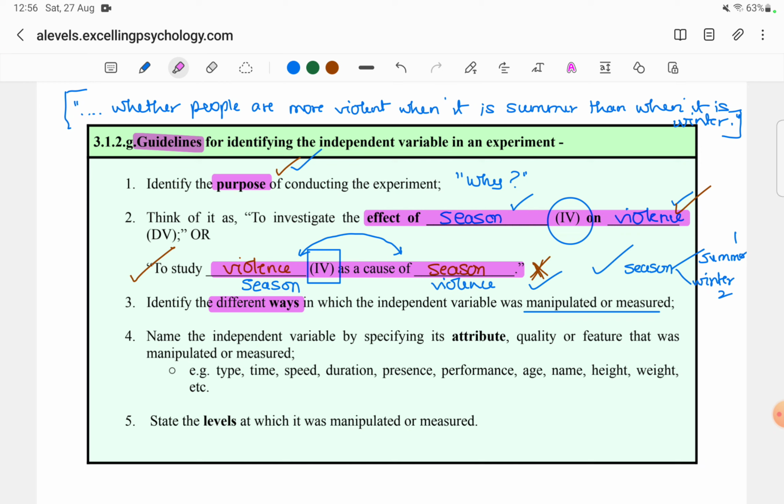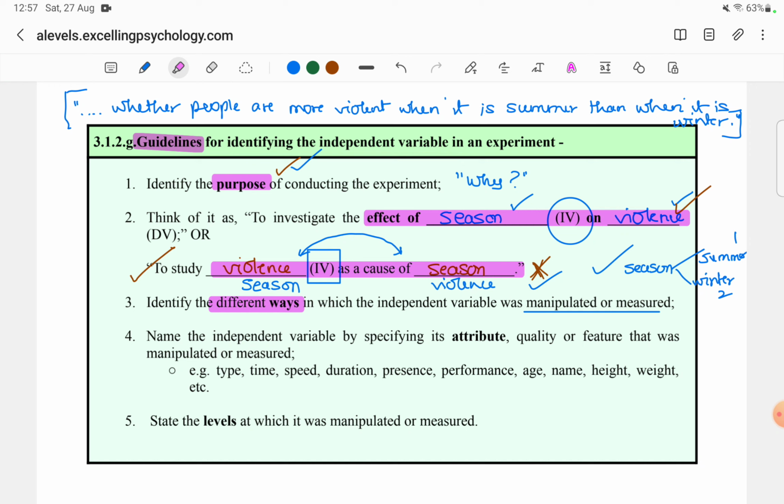Students get the hang of these first three steps very fast, because they are very simple. Then they ask me, should I just say the variable is season? Do I need to add something to that? Do I need to put something before the word season when I write my answer? Well, if you just write season, going by the system of marking in the exam papers, it will not be marked incorrect. So if you just say season, you will get your marks for writing season.